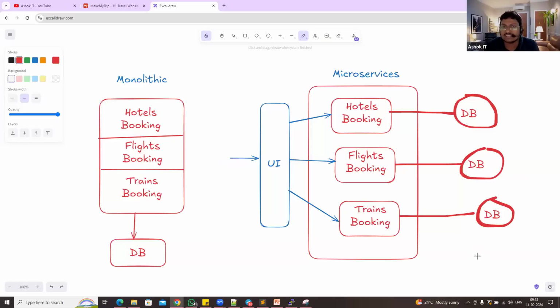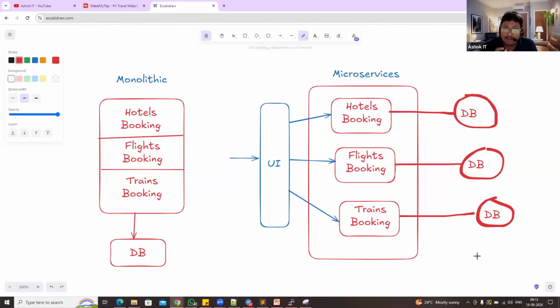Microservices is one architectural design pattern. It tells you how to develop your application with loose coupling. An application has several functionalities. Instead of developing all the functionalities in one project, you divide them into small services. Hotels booking, develop as one microservice, a REST API, and deploy that into one server.